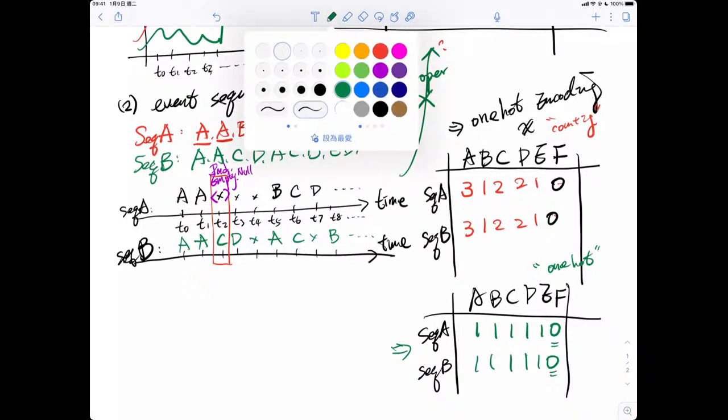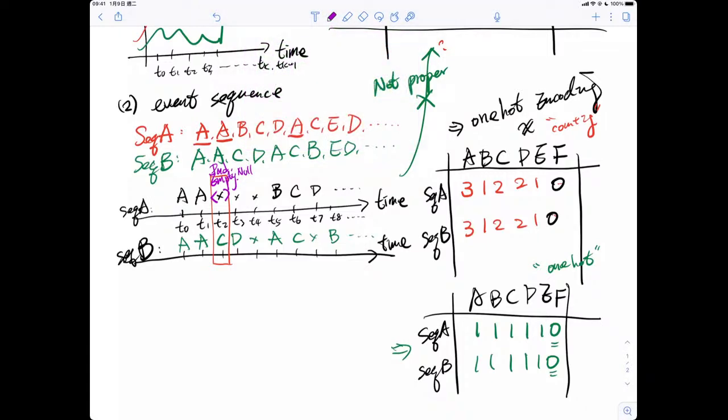And also, okay, there's another. When we say counting, usually, okay, that is another term to describe such kind of one-hot encoding called frequency, right? How many times this event happens in this sequence, okay?